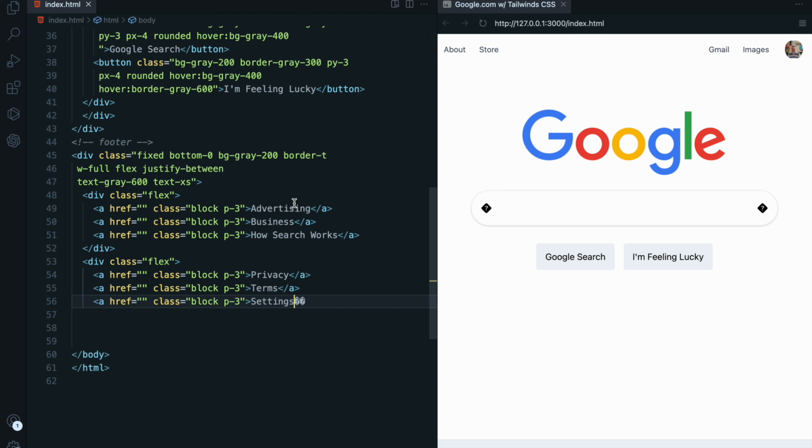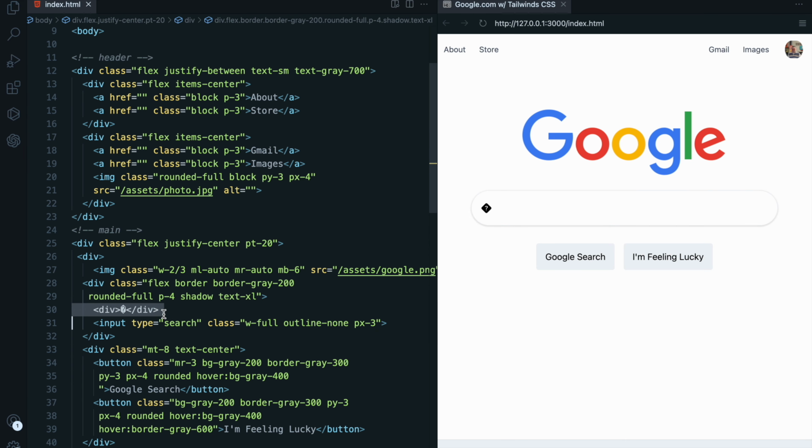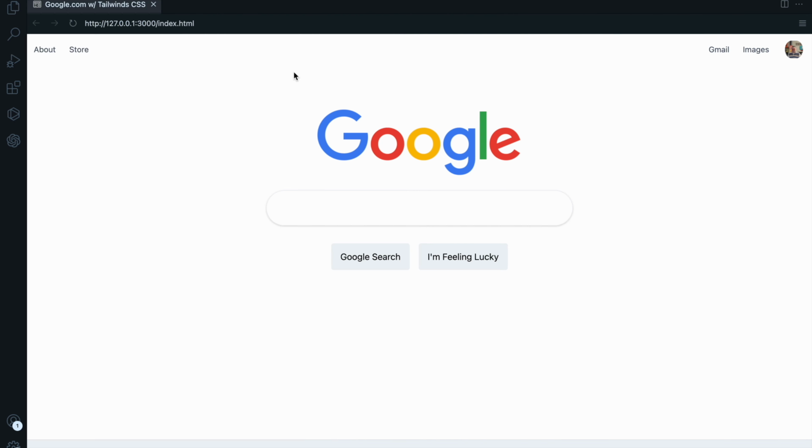Overall, this Google search page allows users to perform a search using a search bar and two buttons for search and a Feeling Lucky option. It is a basic layout that can be expanded upon for a more comprehensive web search engine.